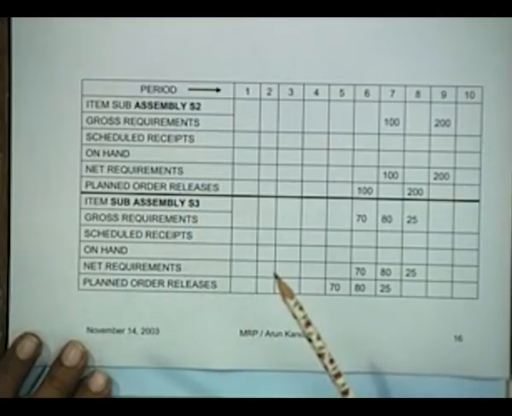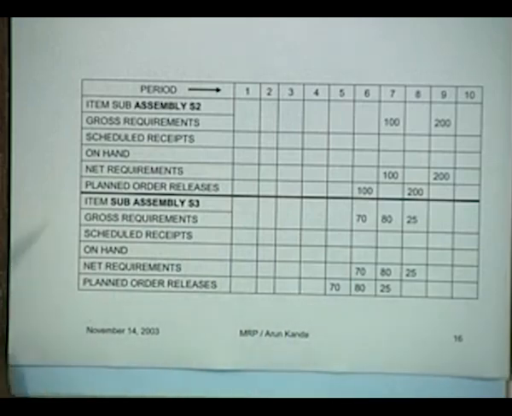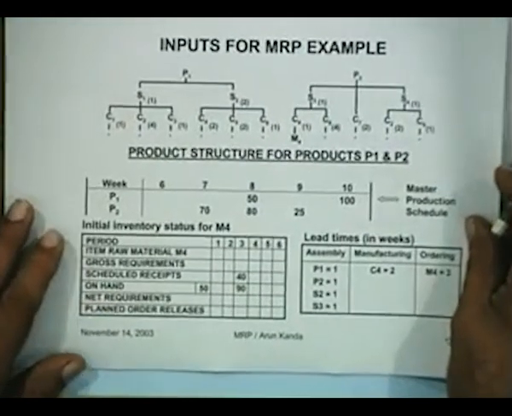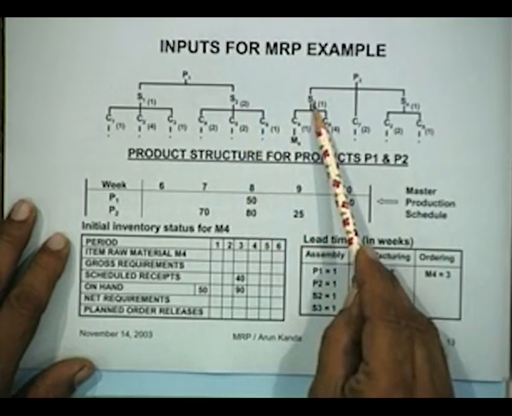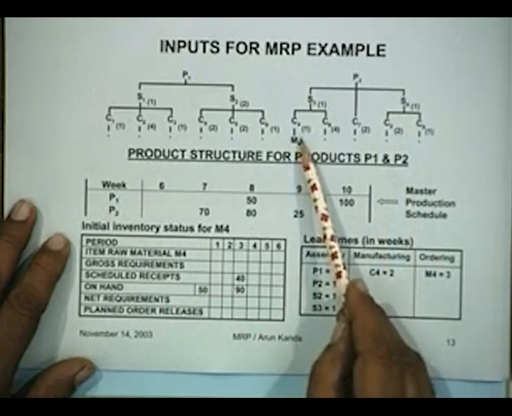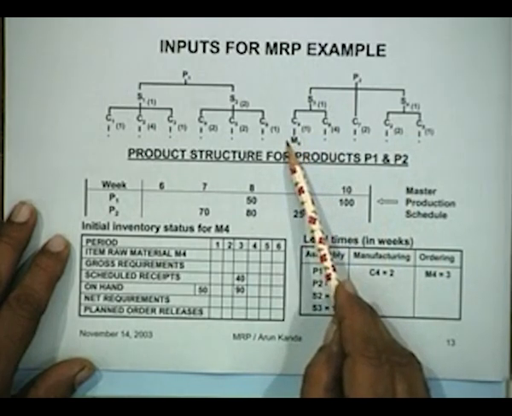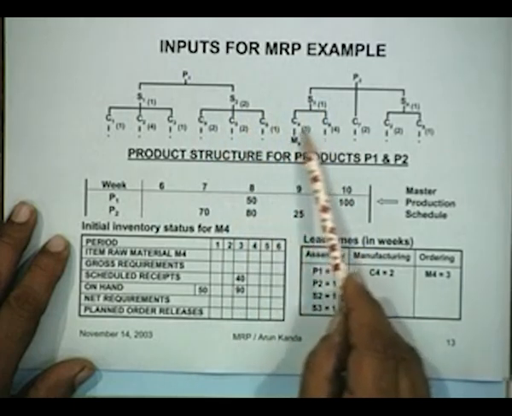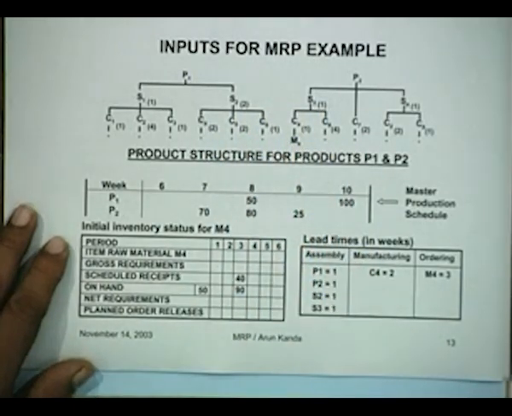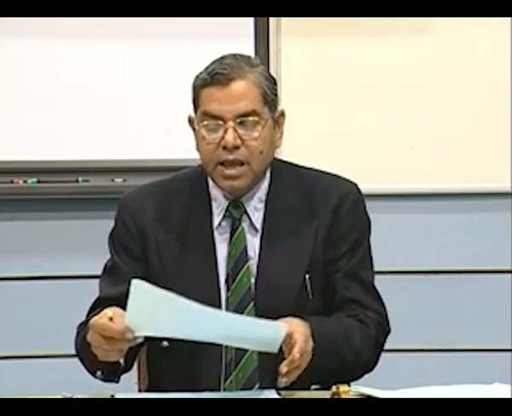Now we can look for the assembly, sub-assembly S2 and sub-assembly S3. See, what you can see is, if you look at the BOM, the sub-assembly S2 and the sub-assembly S3 is here. We will demonstrate these computations for the lowest level of only M4, right, which means we will have to calculate S2, S3 and the various components here to be able to arrive at the value for M4. So that is why we are illustrating how you will compute the requirements for sub-assemblies S2 and S3.